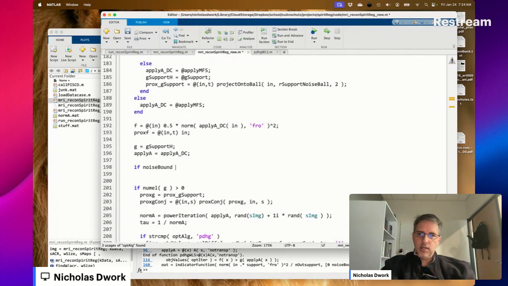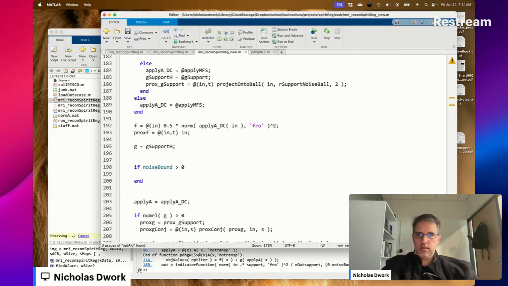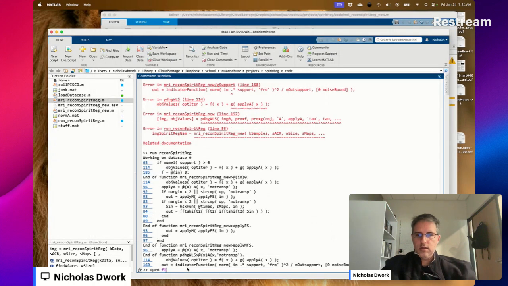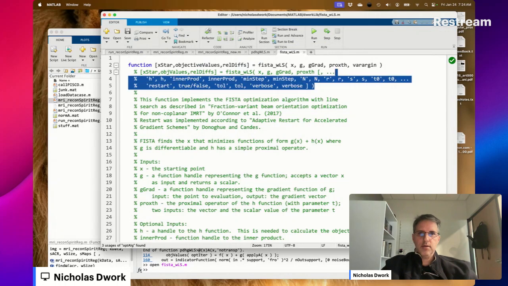If noise bound is greater than 0, not going to need apply A here. Let's open Vista with line search. Ooh, lots of parameters.